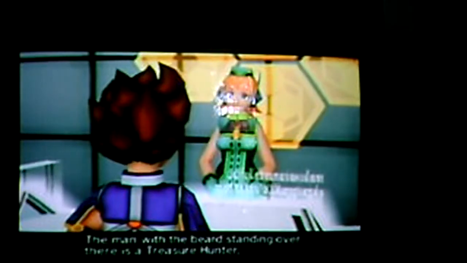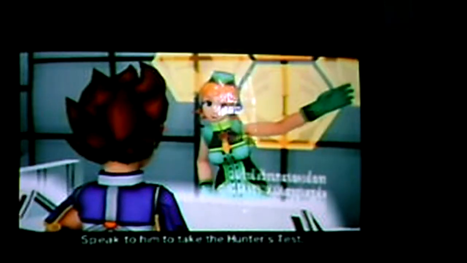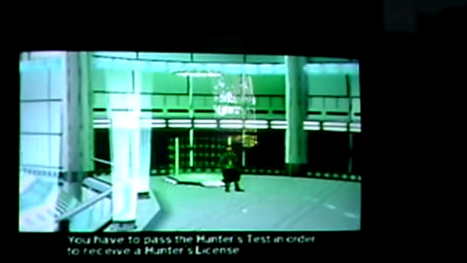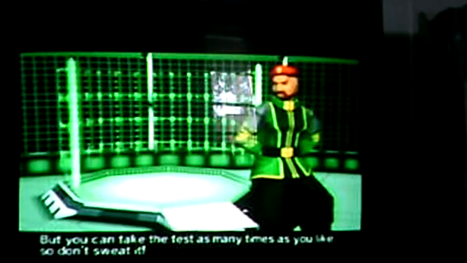The man with the beard standing over there is a treasure hunter. What man with the beard? To take the hunter's test, you have to pass the hunter's test in order to receive a hunter's license. Hey, there's a man with a beard. I can barely tell because the camera won't go. Oh, there he is. Yeah, he's wearing a beard. I wonder if he has any hair.